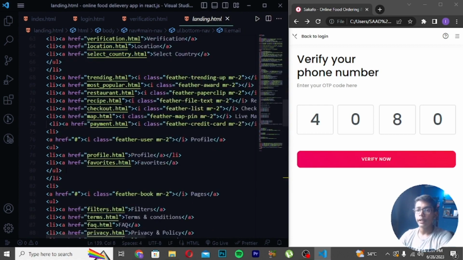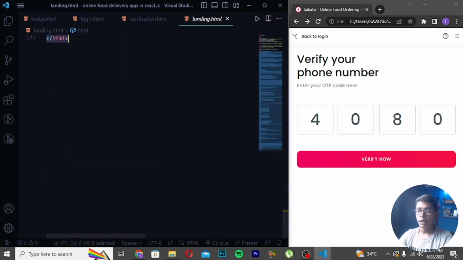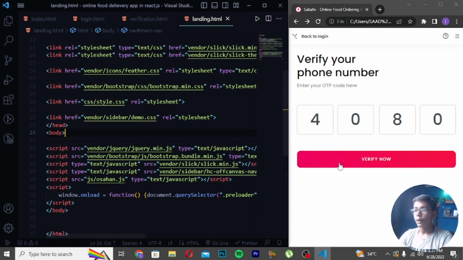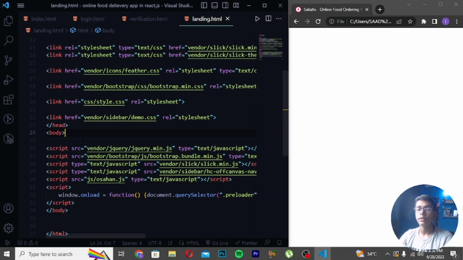So I will be moving to the top and removing all that stuff there because this was the previous stuff which we have put. So I will be moving here and then have to remove that stuff. Then you have to save it and press verify. Now you can see nothing is here. All the things are empty. Now we have to put the things here so we can fill this landing page section now.